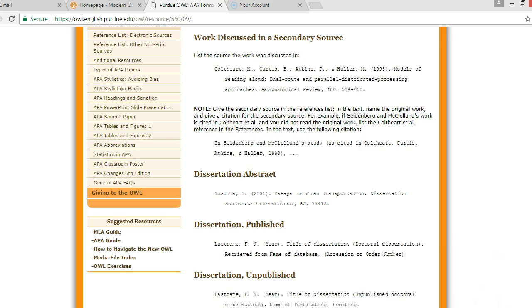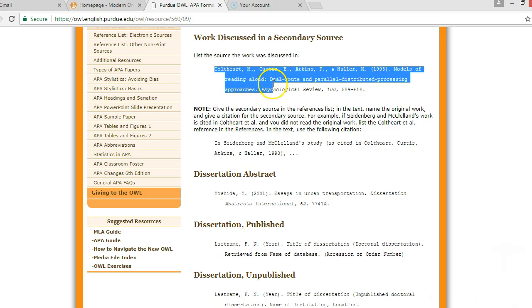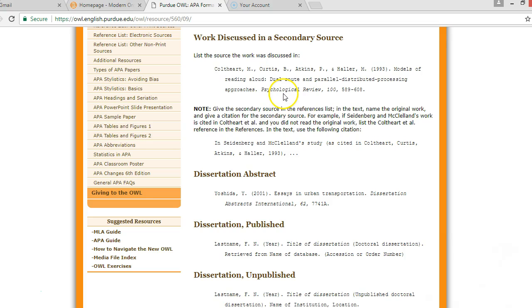Now, there are some reasons why you might use a secondary source, and I'll go over that in a minute. But if you do, this is how you cite it. You list the source the work was discussed in. In your reference page, here's the work that you're going to cite, like you guys did, Borkowski.